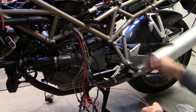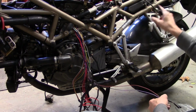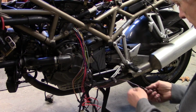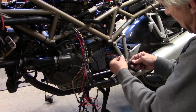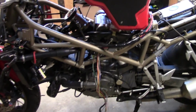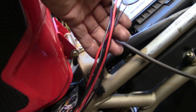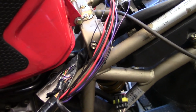I'm going to have to double check that, just how far all this goes, but I'm thinking I'm probably going to mount it up under the back. And it'll stay cool there, and all these wires will run right back to it, and it's near the battery, which is good. Slowly but surely we're getting there. So I got it separated, peeled it all back, taped this back up. Now all of this stuff runs toward the back, and it's going to connect to the starter solenoid and the battery and the rectifier. So I've got to tape all that up.